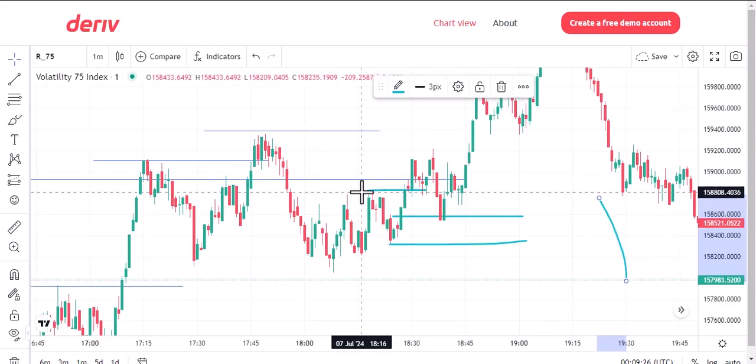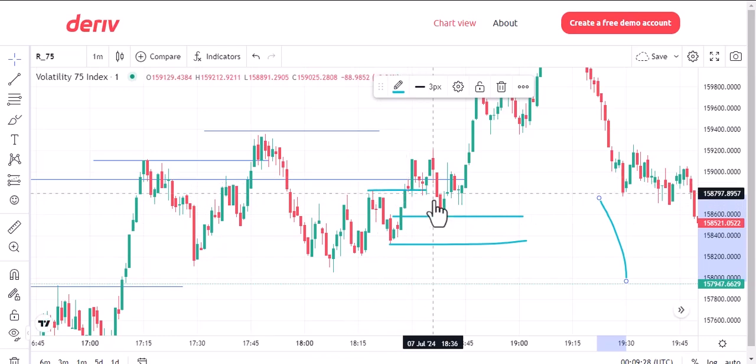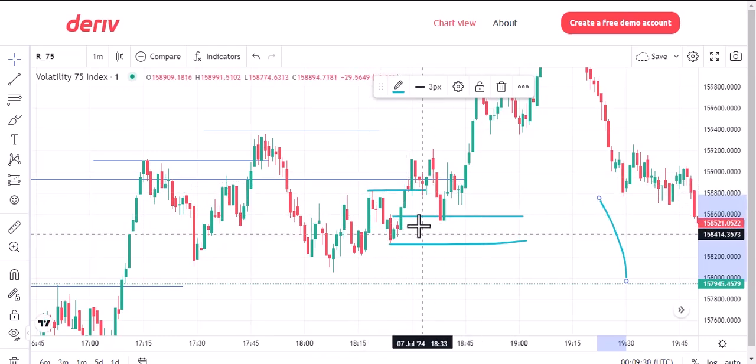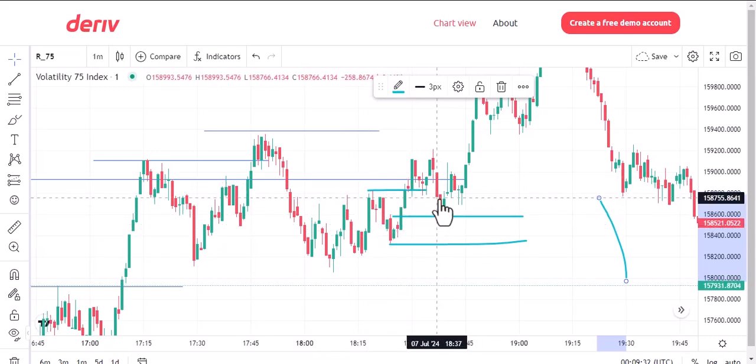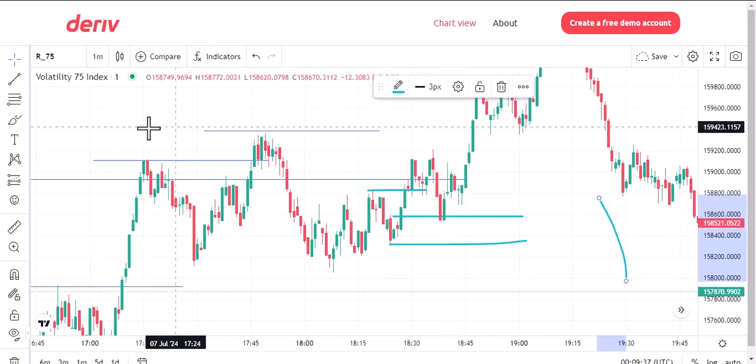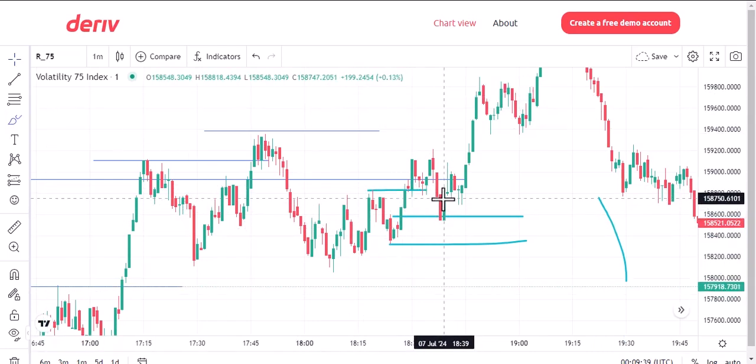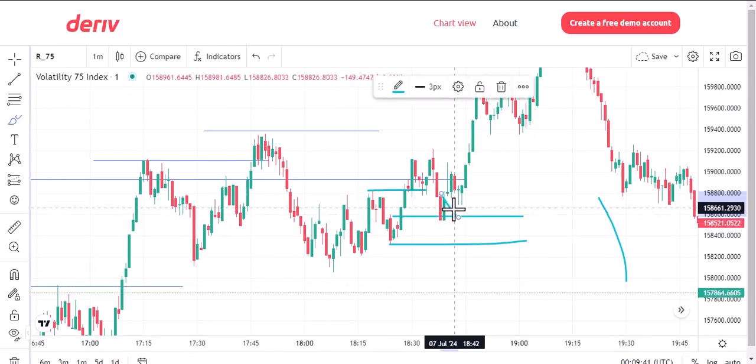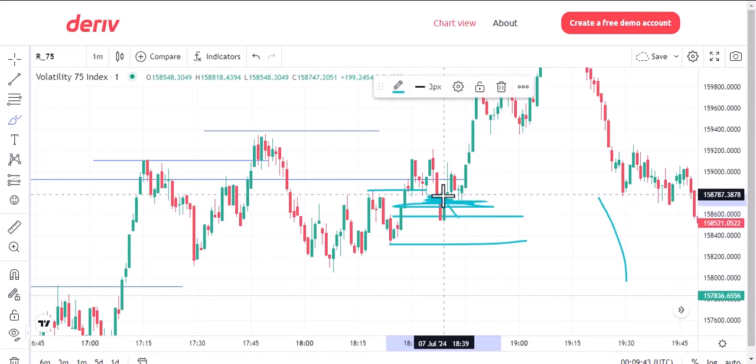You have price breaking your high, and you have price coming back to retest the order block, and you want to see price getting into the order block, then price getting out of the order block. So in this case, what we are talking about is you want to see this green candle. After this one, you get your buy positions there.